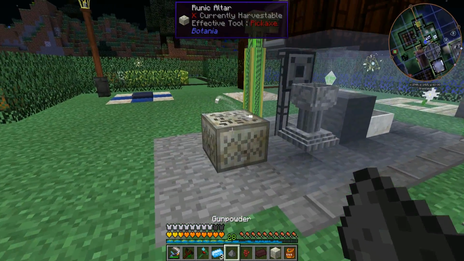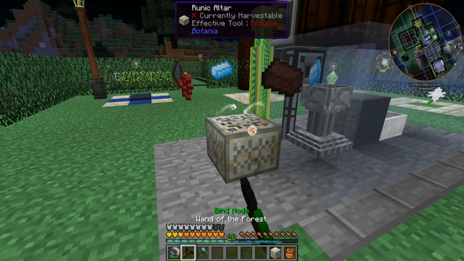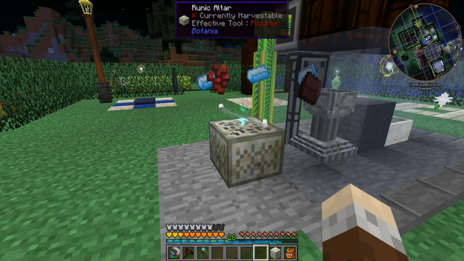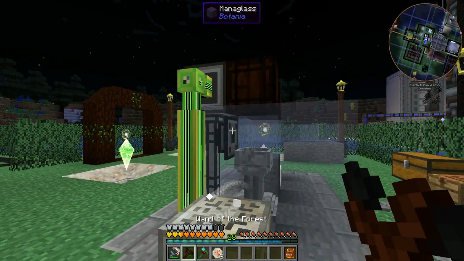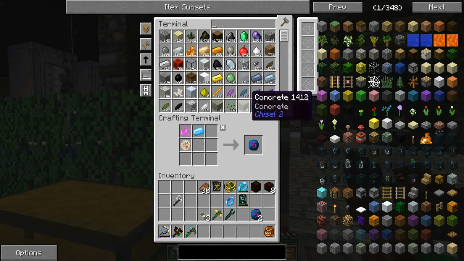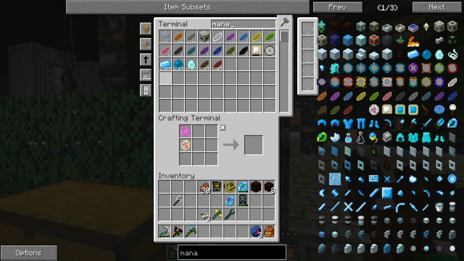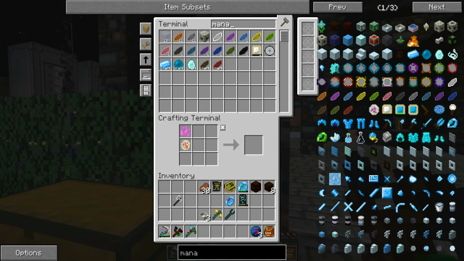Right, so like that, like that, like that, like that. Give it a whack. Make 3 of these. Ready in 2, 1, go. Right, and I needed 4 in total, didn't I? I need to go, let's make a few mana steel.